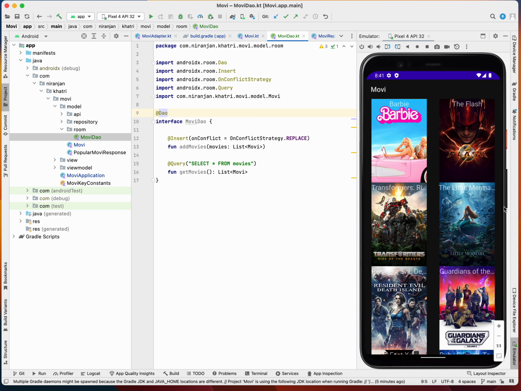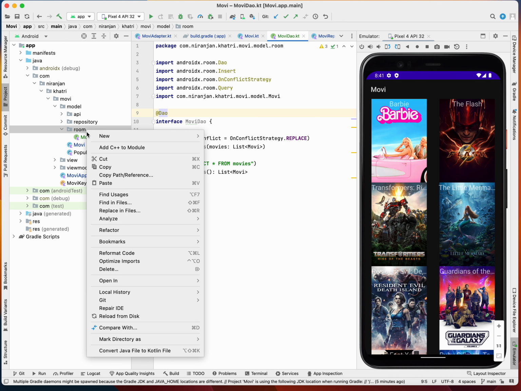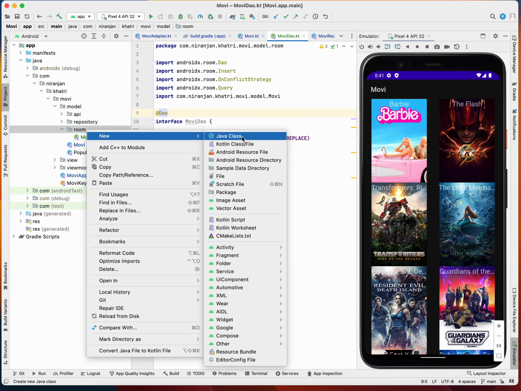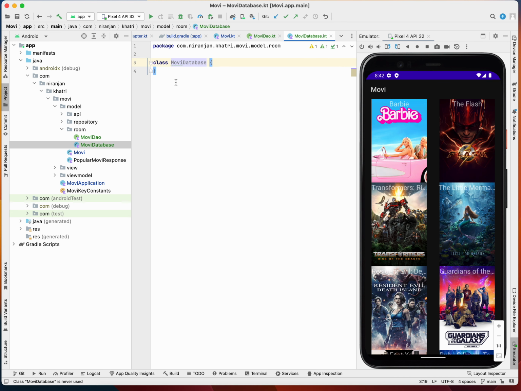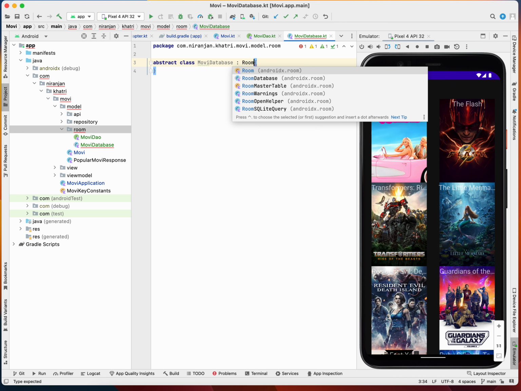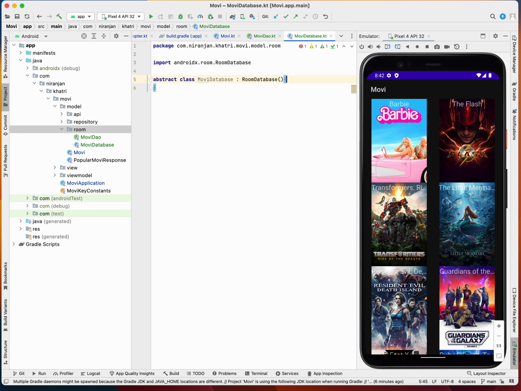And then finally we have to create our database. It's called movie database. So I'll be creating an abstract class called MovieDatabase. It's an abstract class that will be extending the RoomDatabase superclass.